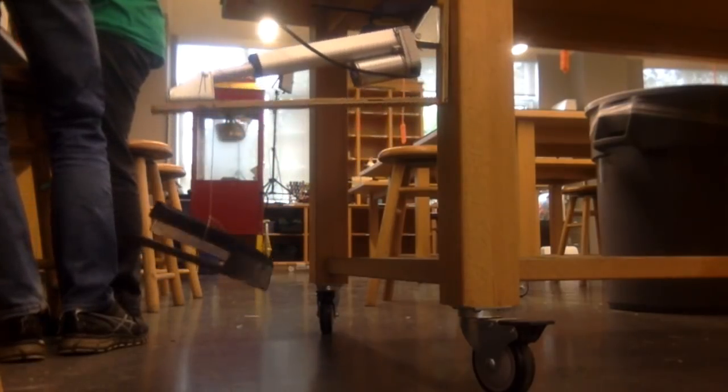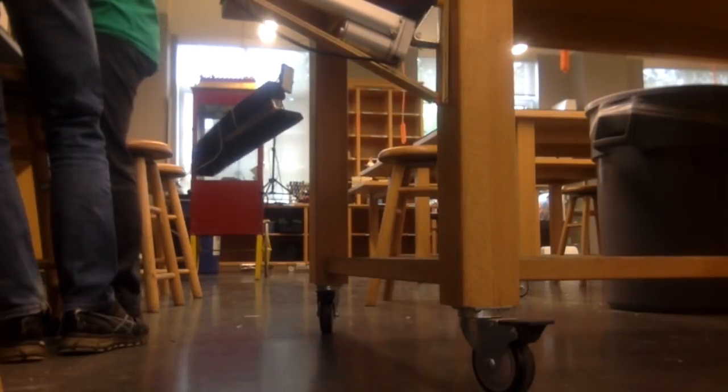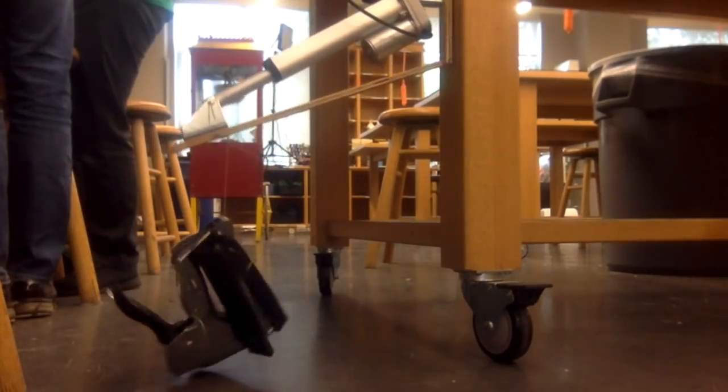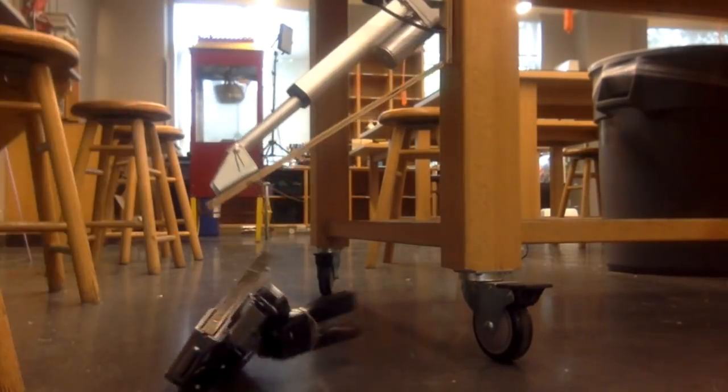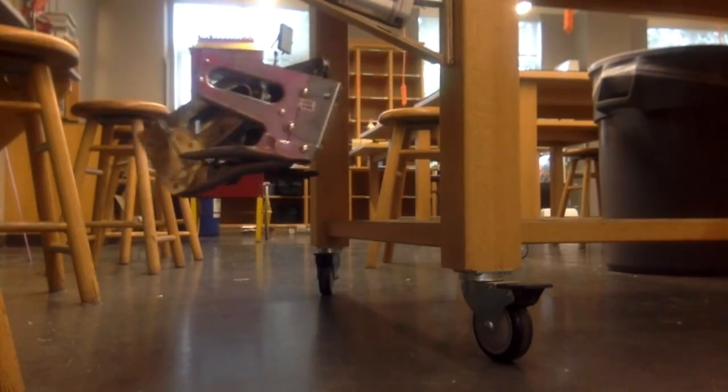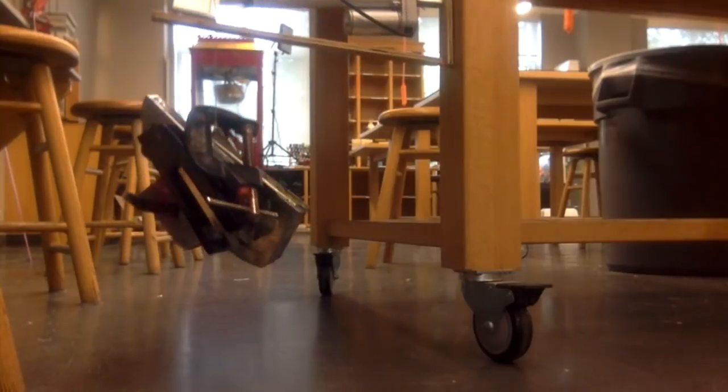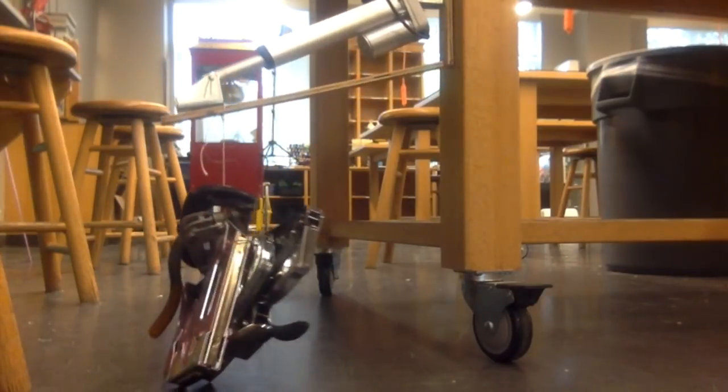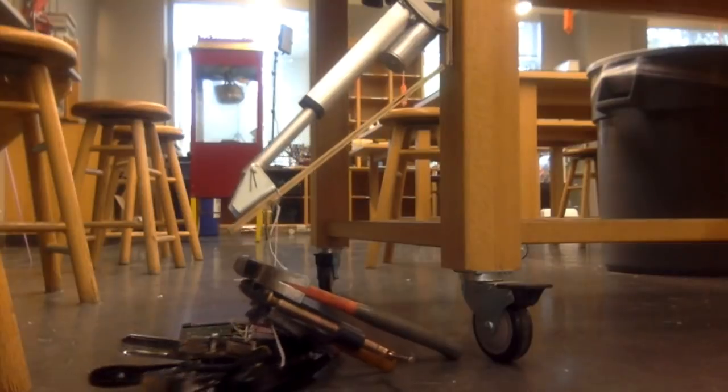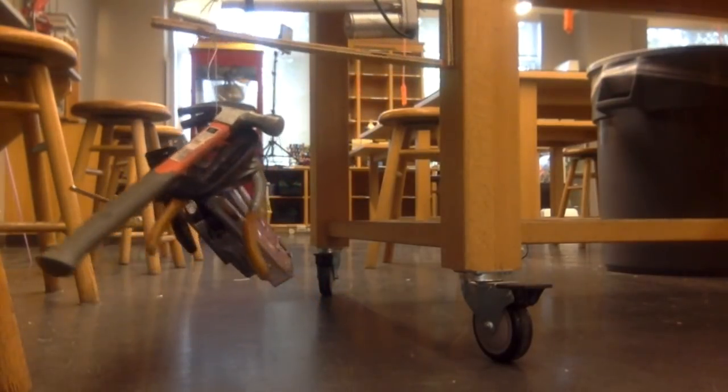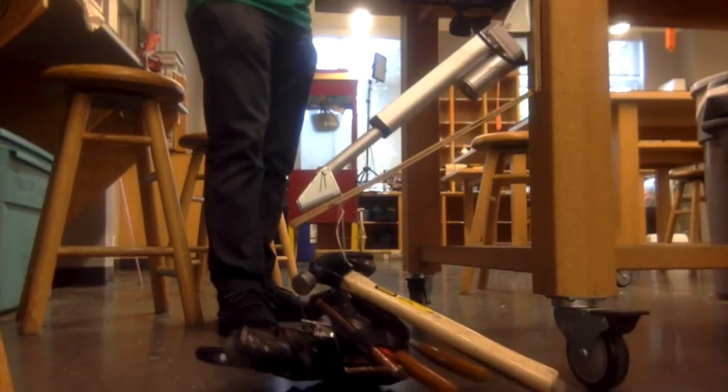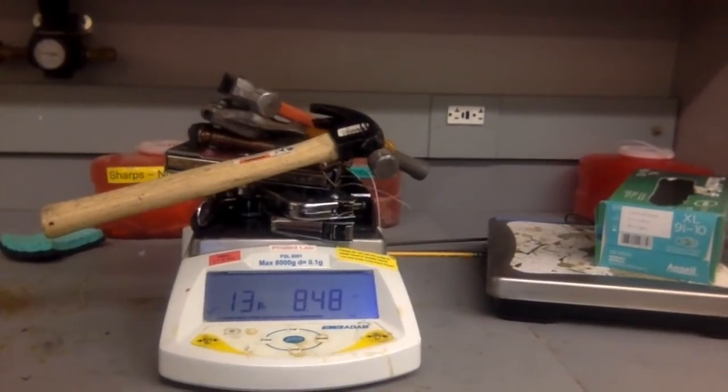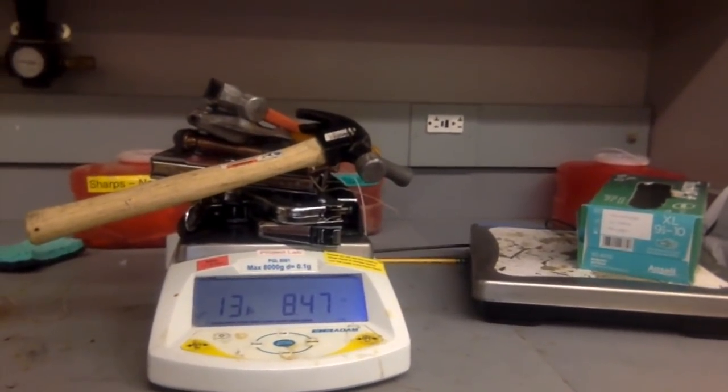Time to see what this thing can curl. I'm starting out with this stapler, which weighs about one pound. Now two and a half pounds. Now four pounds. Six pounds. Eight pounds. Ten and a half. Ten and a half with a stronger string. Twelve pounds. And finally it stalls out at thirteen and a half pounds. It just failed out at thirteen point five pounds, but lifted twelve without complaint.